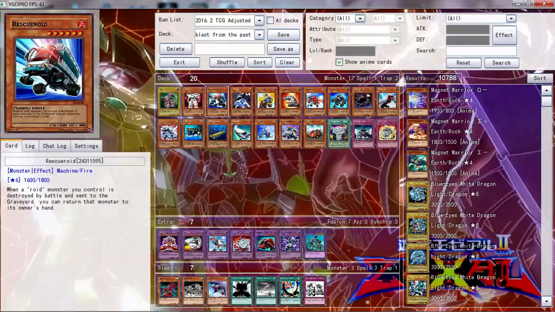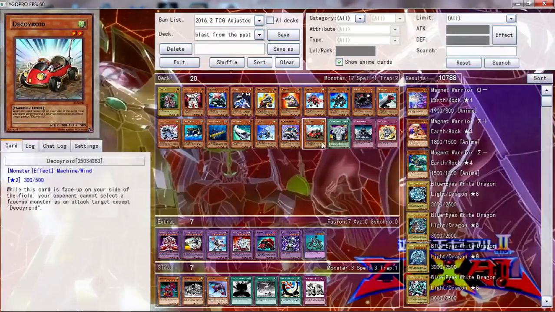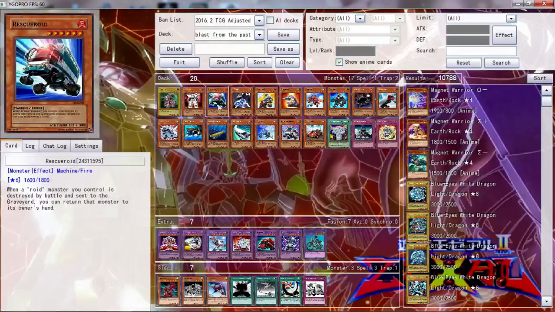Anyways, his effect is, when a Roid monster you control is destroyed by battle and sent to the graveyard, you can return that monster to its owner's hand. So basically, the idea of this card is that, oh, your opponent ran over your, I don't know, decoy Roid, oh hey, add it back to your hand. Not bad, but not particularly great either.